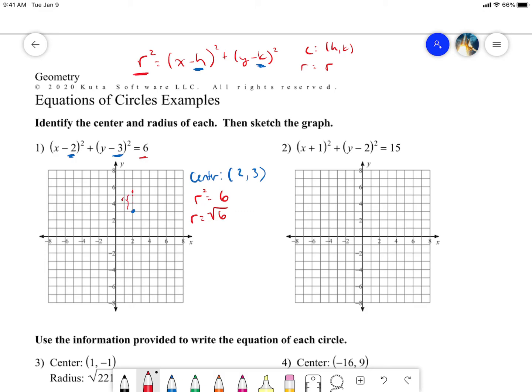I'm going to do the same thing in all 4 directions. So I'm going to go 1, 2, about here. Now 1, 2, and about here. Over 1, 2, and about here. Now I'm not going to make a square. What I'm going to do at this point is, again, we're just sketching this thing. It doesn't have to be perfect. I'm just going to try to create this circle. And Mr. Kiefer is very horrible at drawing circles.